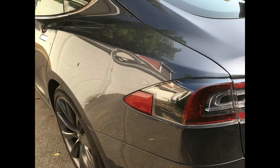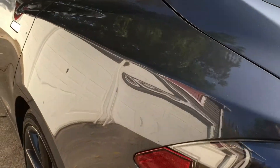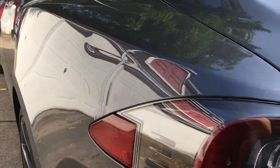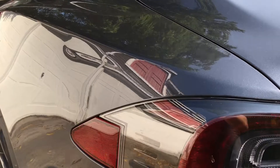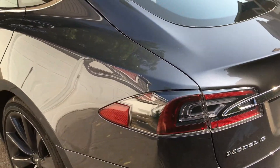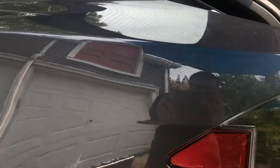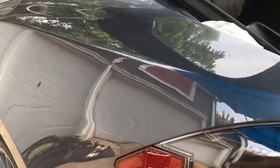Next up we have a 2017 Tesla Model S. This is an all-aluminum vehicle, and this dent is right near the rear tail light, which includes the charging port. This is an all-electric car, which means the charging port has live electricity running through it, so we had to take extra precaution to power the vehicle down before we could get in there and do the repair.